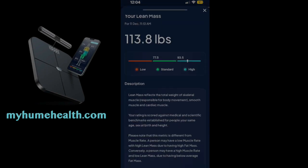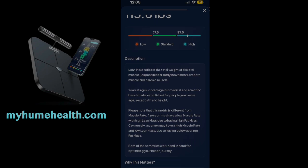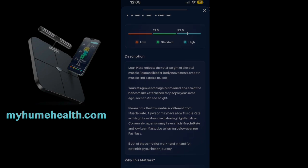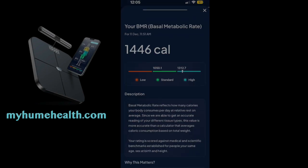Next one, lean body mass. So ideally, as a bodybuilder, I want to be on the higher side, but this is going to be another calculation metric different from muscle rate. A person may have a low muscle rate with high lean mass due to having higher fat mass, and conversely the other way around. And again, it gives you a reason why this matters, and your lean mass is important for overall health as it affects metabolism, strength, and mobility, and we all knew that. So having more muscle is going to impact a lot of our general health and our ADLs, or activities of daily living. BMR, so this is the bare minimum calories that you need for your body just to live and breathe.